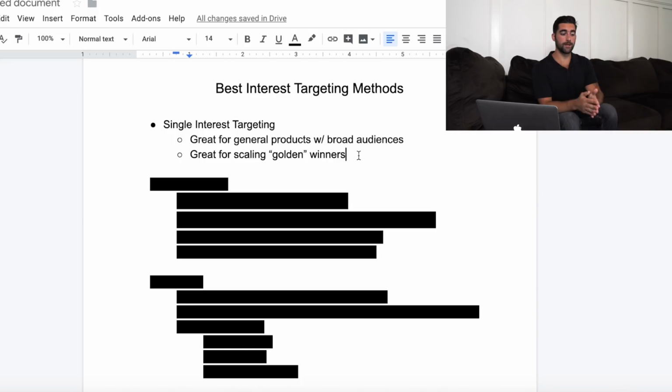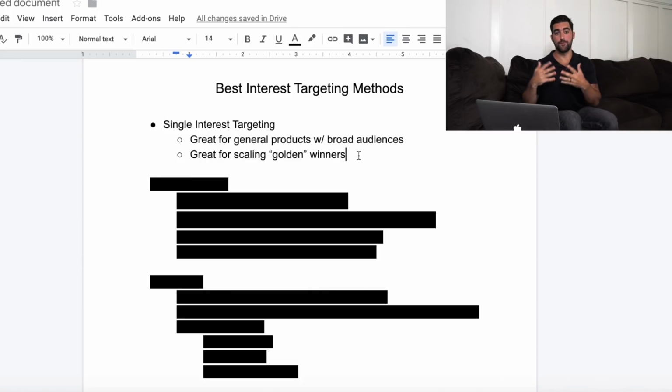A good example would be something in the apparel niche, something like sunglasses, hats, something in home goods, something that regardless of a person's background, they could be interested in. It's gonna be very hard to narrow down on an audience type for your target customer because there are so many people across all backgrounds, all types that like the product. That's where single interest targeting can work insanely well.